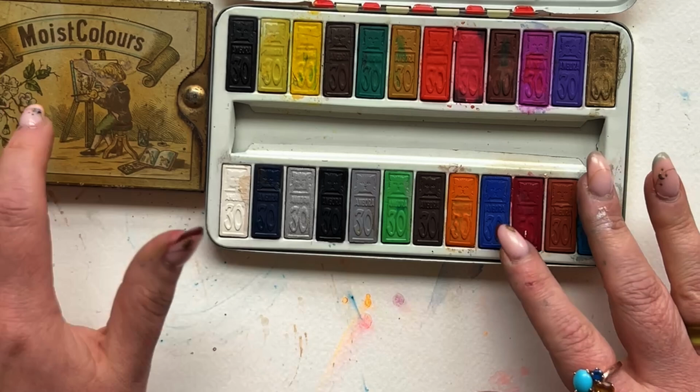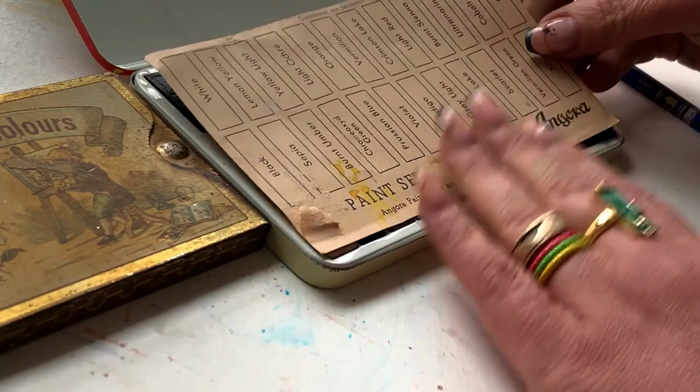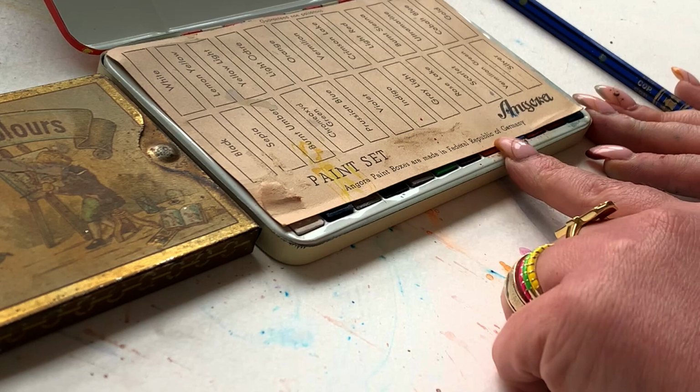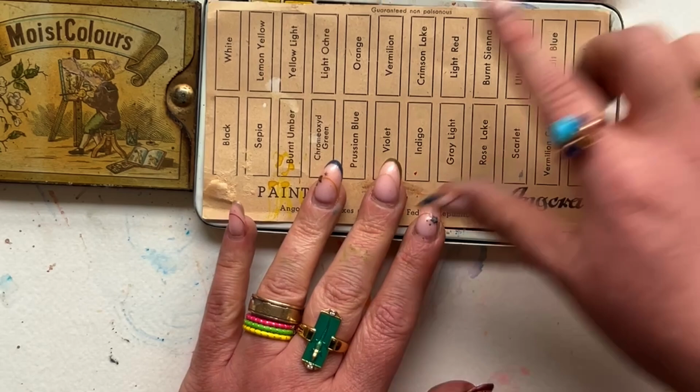They are absolutely not in this condition, but they are very similar in shape. This brand, I don't even know how to pronounce it. And, oh, well, that's it. In German, maybe? I don't know. Okay. Angora paint boxes made in the Federal Republic of Germany. And that's how we kind of figured out that it was the 70s. Okay. Guaranteed not poisonous. Fantastic. So a little bit of clues there.